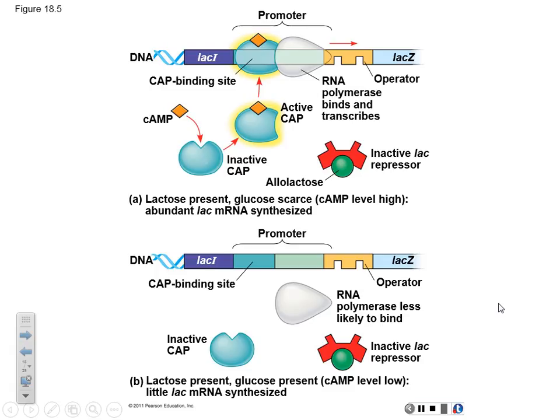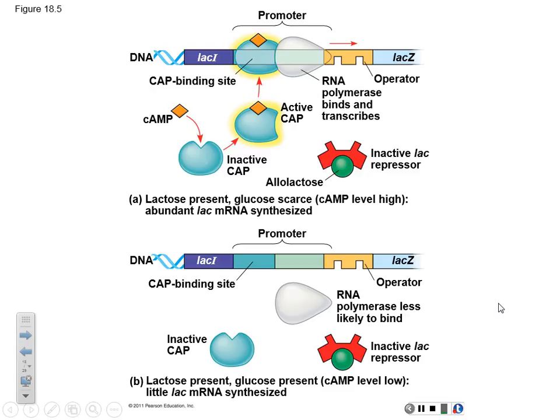But you bring cyclic AMP receptor protein into the party, have it bind to that promoter, and suddenly this is a much more interesting party. And the RNA polymerase has an interest in binding there, whereas it was less interested to do so before because it's such a weak promoter. That's the technical term. Sucky is a word that I use. The word you'll see in the literature is weak. It's a weak promoter. Right?